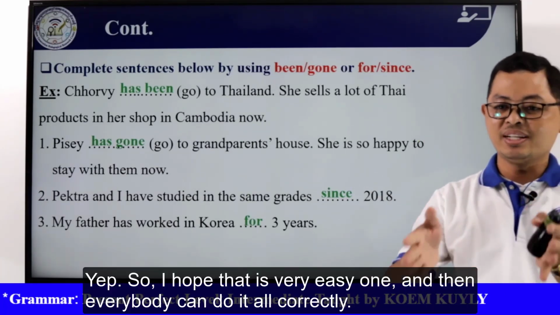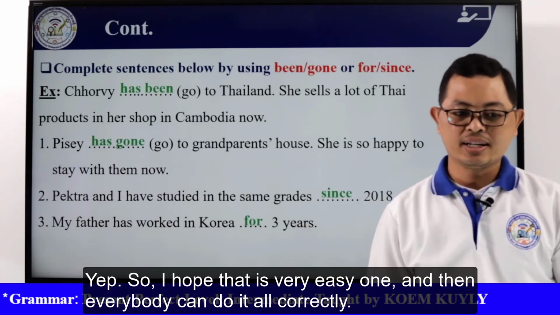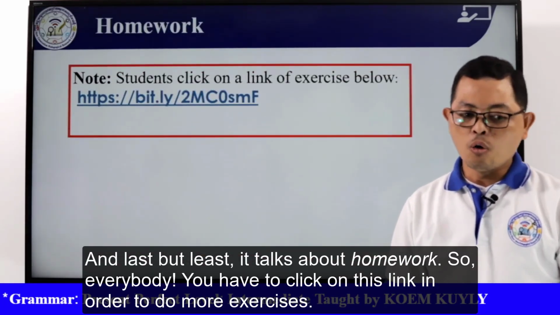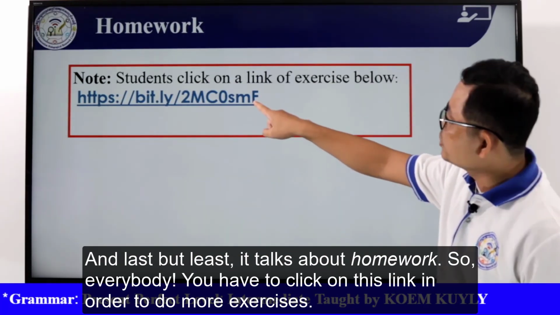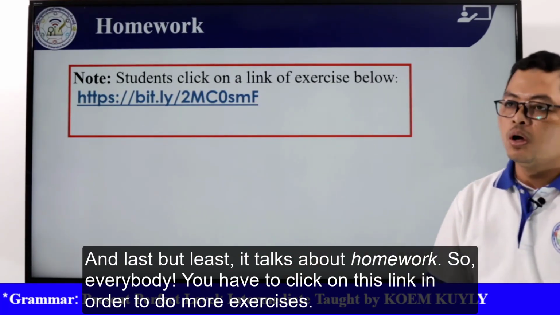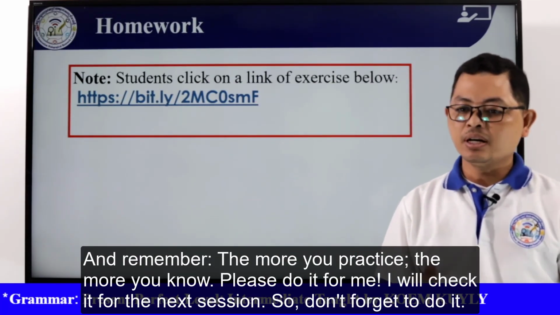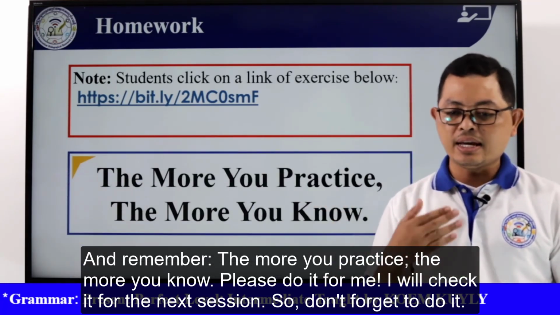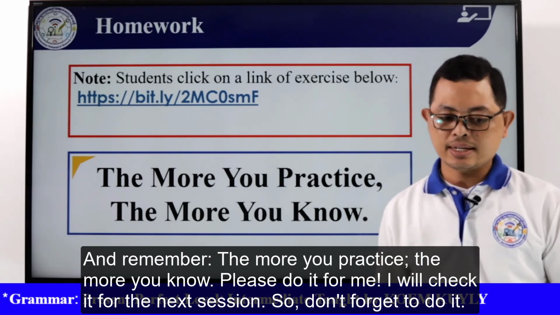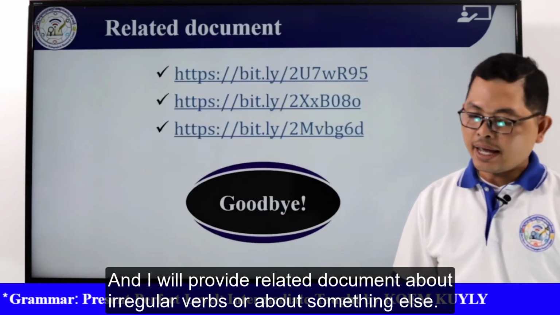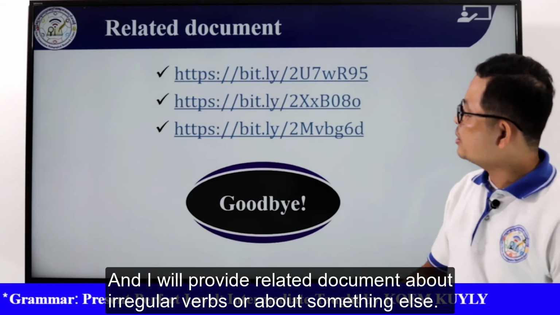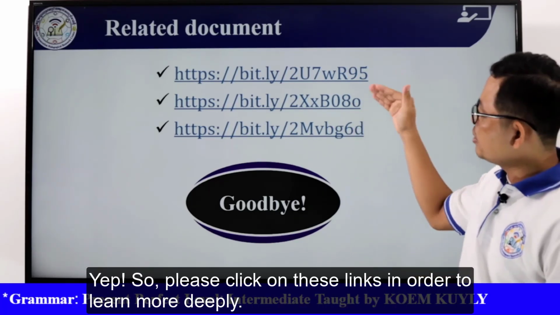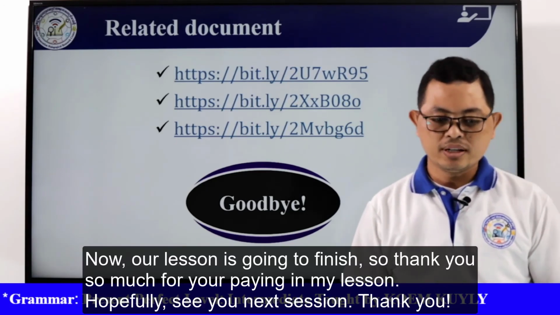Yeah. So I hope that was a very easy one, and everybody can do it all correctly. And last but not least, it's about homework. So everybody, you have to click on this link in order to do more exercises. And remember, the more you practice, the more you know. Please do it for me, and I will check it for the next session. So don't forget to do it. And I will provide a related document about irregular verbs or something else. So please click on this link in order to learn more deeply.